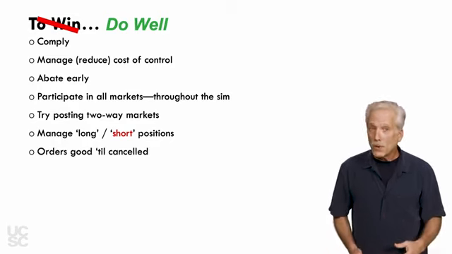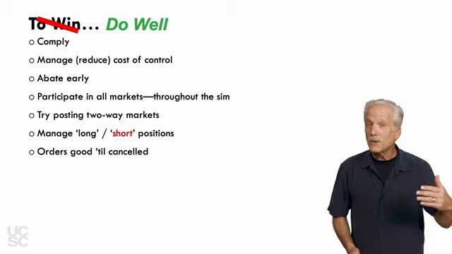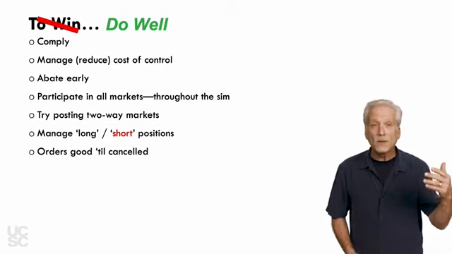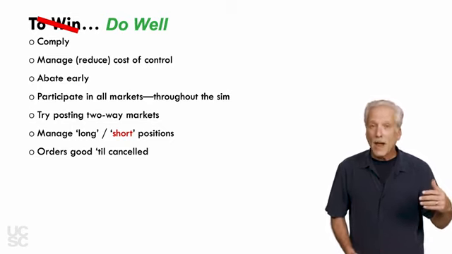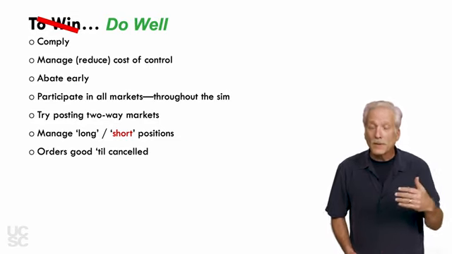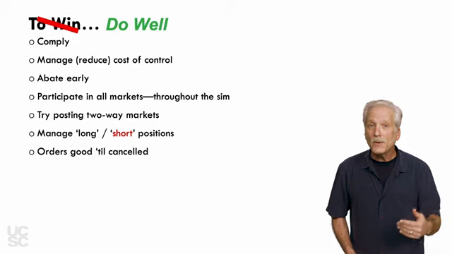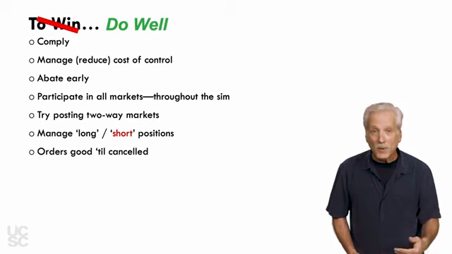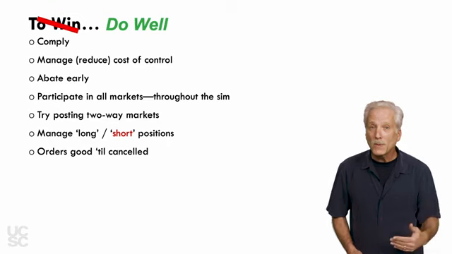Your orders are good until they're canceled. The simulation is kind of cool because you can submit orders in multiple different markets. And you can have multiple orders in the exchange as well as the auction. But until they're canceled, they're actionable, which means that they can be filled. So if you submit multiple orders, understand that, in fact, they could be filled. And that if you're not happy with the results of that, then you should probably cancel them.